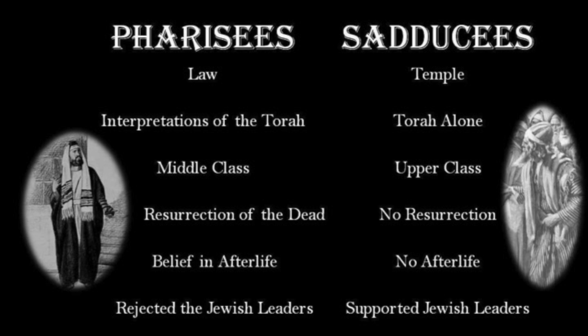Next slide, we have a map. No, okay, let's just stay there. This is a side-by-side comparison that I forgot to mention of the Pharisees and the Sadducees, kind of different views, different beliefs. The Pharisees were more focused on the law, the Torah, the Sadducees on the temple. Pharisees: what does the Torah say? How do we interpret it? Making these laws longer, bigger, inviting people up. Pharisees were more middle class, Sadducees upper class. They had different beliefs and views.